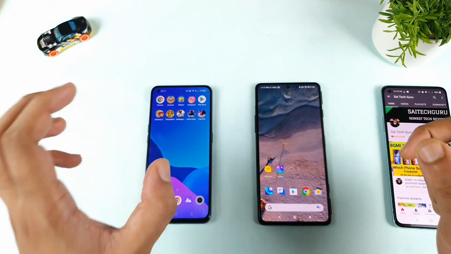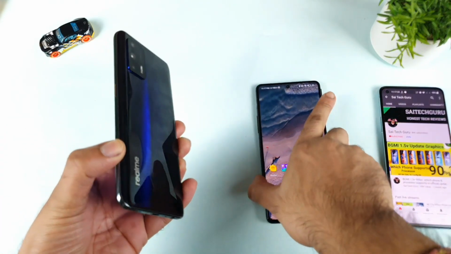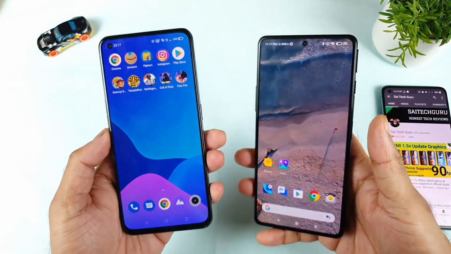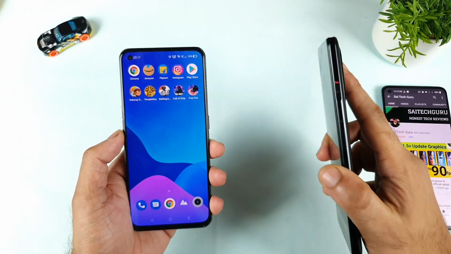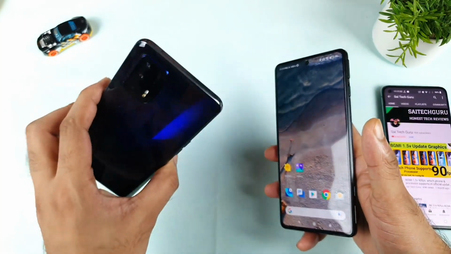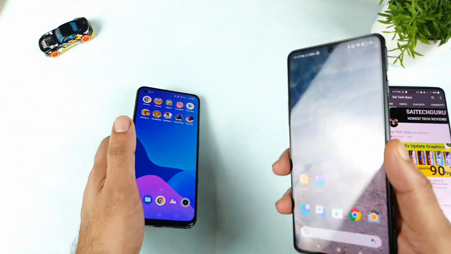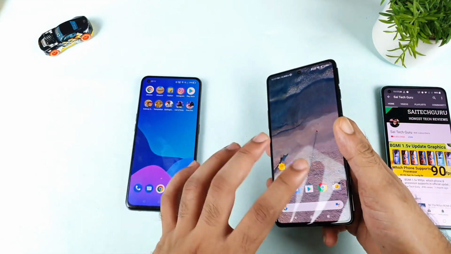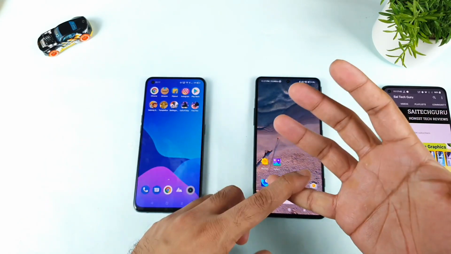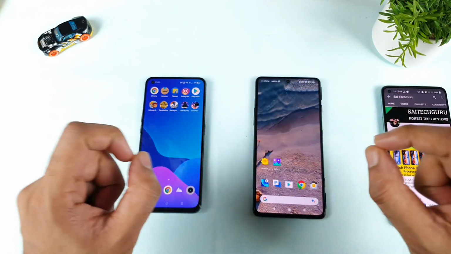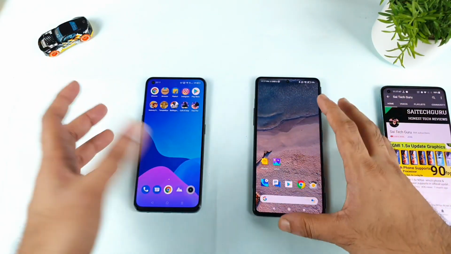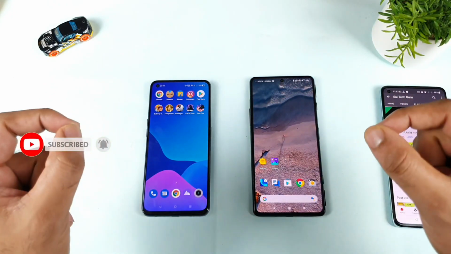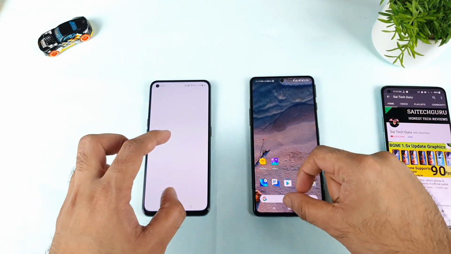In today's video, I'll do a display comparison between the Realme GT and the Poco F3 GT. This is a question requested by a few of my subscribers, asking me to compare the 10-bit color panel against the 8-bit color panel, Super AMOLED in the Realme GT versus Super AMOLED in the Poco F3 GT device. Let's see how much color difference there can be between both phones in terms of saturation, contrast and brightness levels, with studio lighting and without. All these small details I'll try to cover in this video. First, let's get started with the physical specifications of both phones.